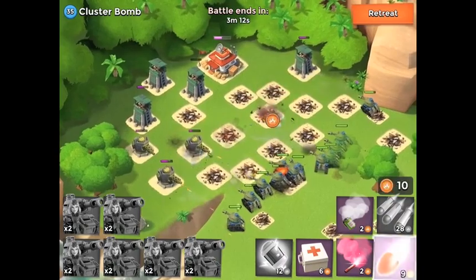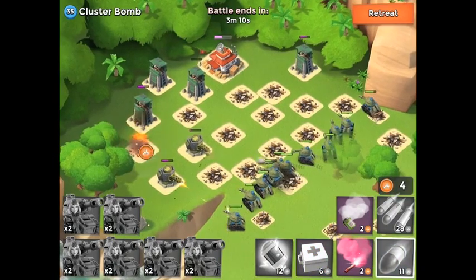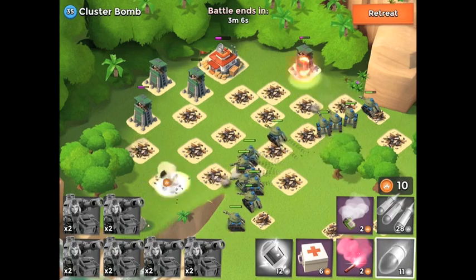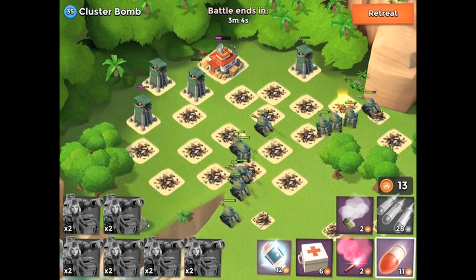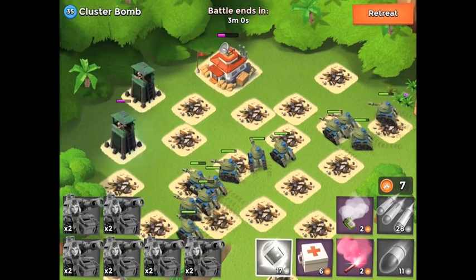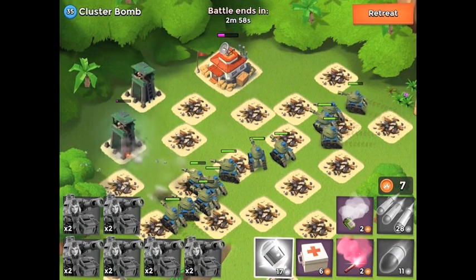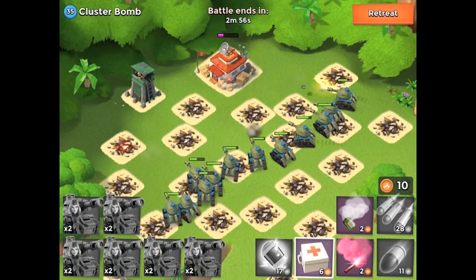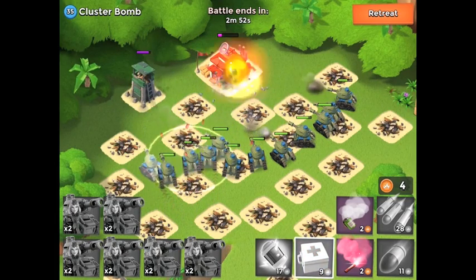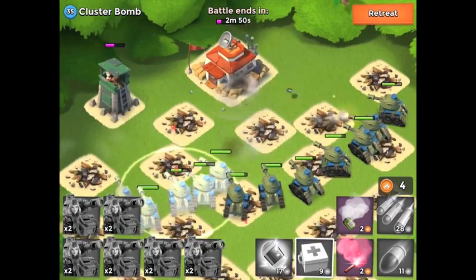I know this is a really popular NPC base on my map. I'm sure it's popular on your map too. You can easily take this out with all tanks. I will in the future, since I am HQ 15 now and I do have medics, be doing a medic and tank strategy, which is going to be really cool to show you guys because it's a really fun one to do. But we're going to wait. I just want to do the single troop series first.